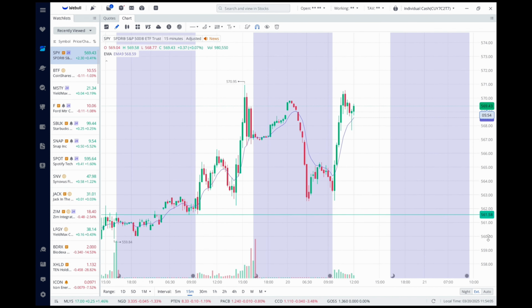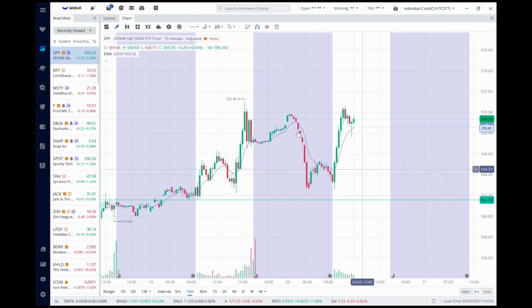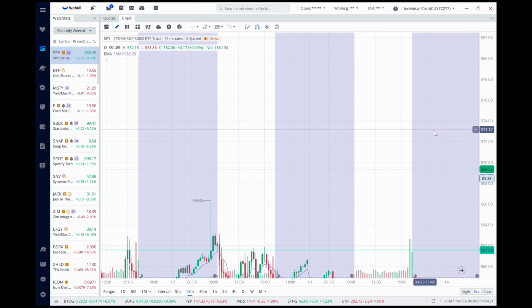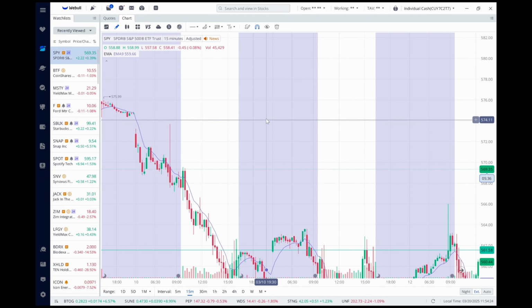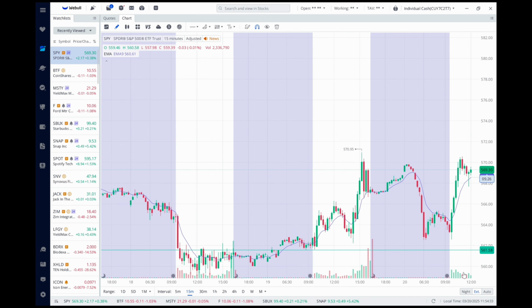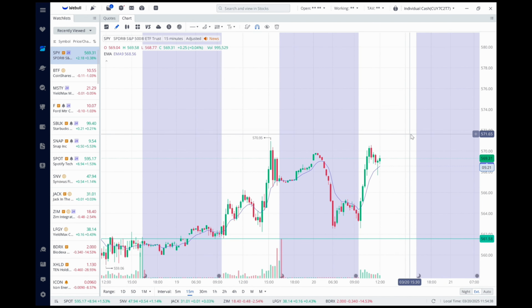As you can see, it kind of skipped in, but it hasn't really touched back on here afterwards. So maybe come in around 564, and then you can exit at the same level over there, which was probably 574 and 35 cents, around there. So that's just to make it more, like I said, with the microscope, to zoom in and see how much detail you actually want to get into.